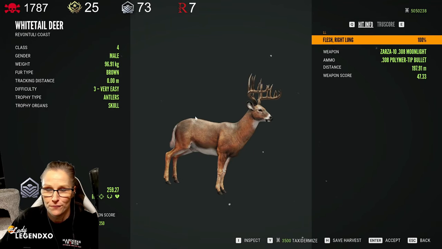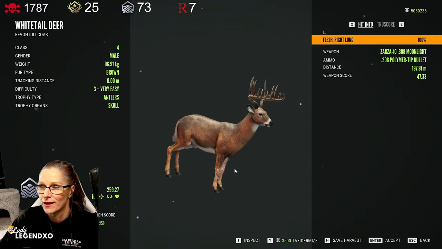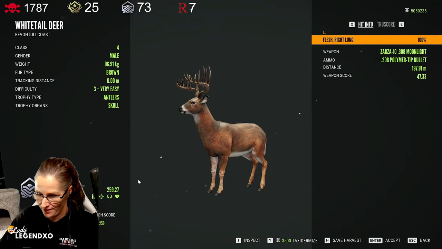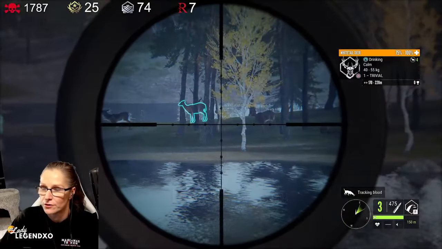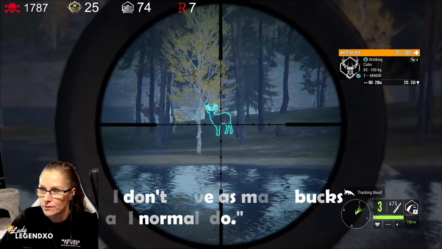But he is a diamond. 259.27. I'm pretty sure the other one's a troll. I'm pretty sure. Okay, diamond number two. Should I shoot these guys first? I just don't have as many bucks as I normally do.